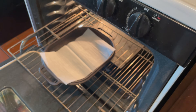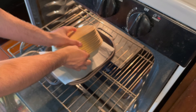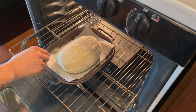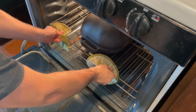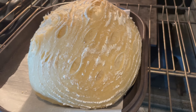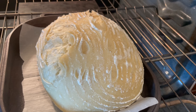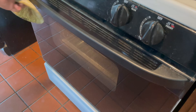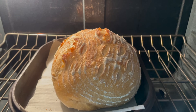Will overproofing actually lead to an extra sour loaf? Let's find out. I transferred the loaf very gently into the already preheated Dutch oven — I didn't want to deflate what essentially felt like a balloon about ready to pop. Then I scored the loaf very lightly on top with some more tactical slashes, covered it up, and baked it for 20 minutes at 450 degrees Fahrenheit. Then I took the lid off and revealed the oven spring. There wasn't any huge spring or a big ear like on the first loaf, but the loaf didn't collapse or deflate. Back in the oven for another 15 minutes at 450 degrees Fahrenheit and the loaf came out golden brown.